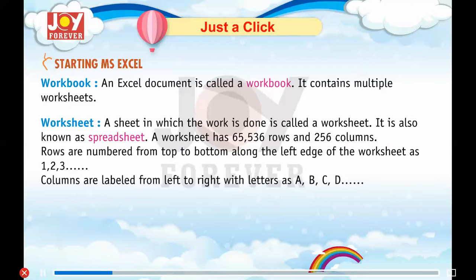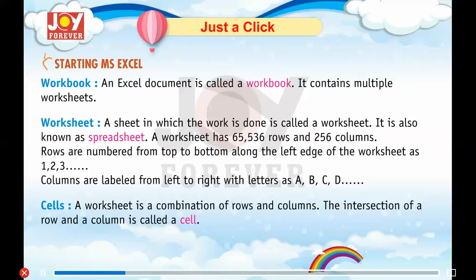Rows are numbered from top to bottom along the left edge of the worksheet as 1, 2, and so on. Columns are labeled from left to right with letters as A, B, C, D, and so on.